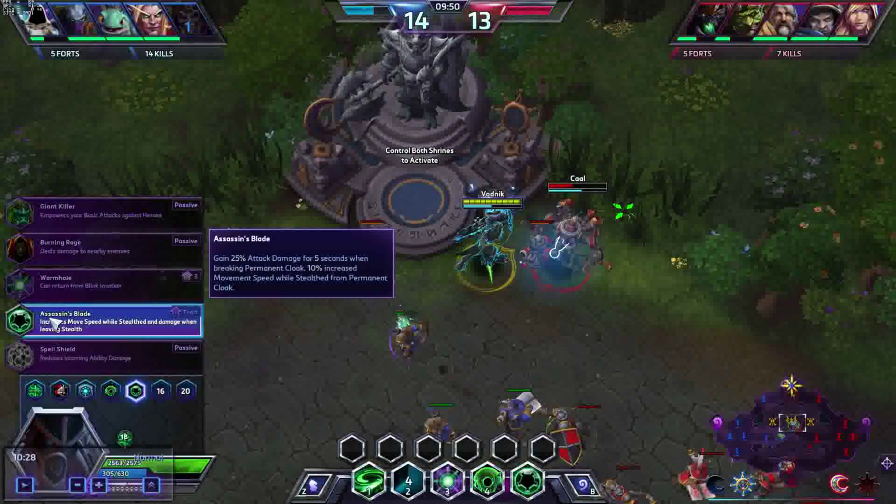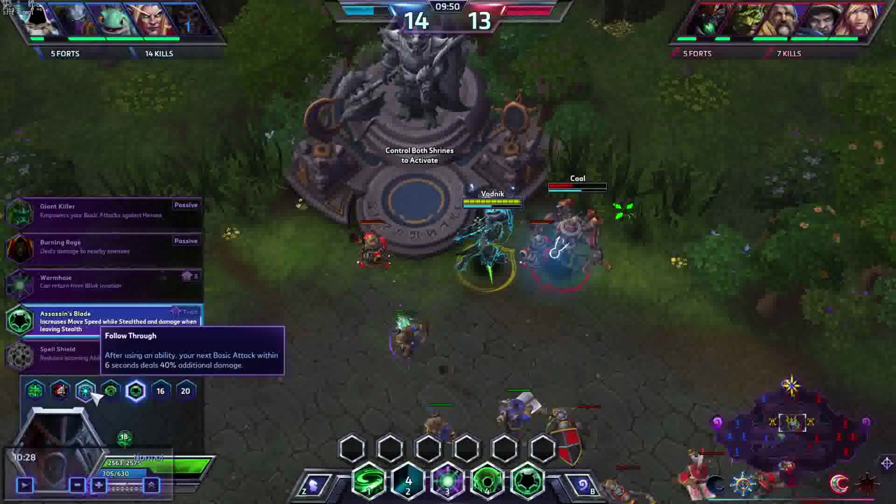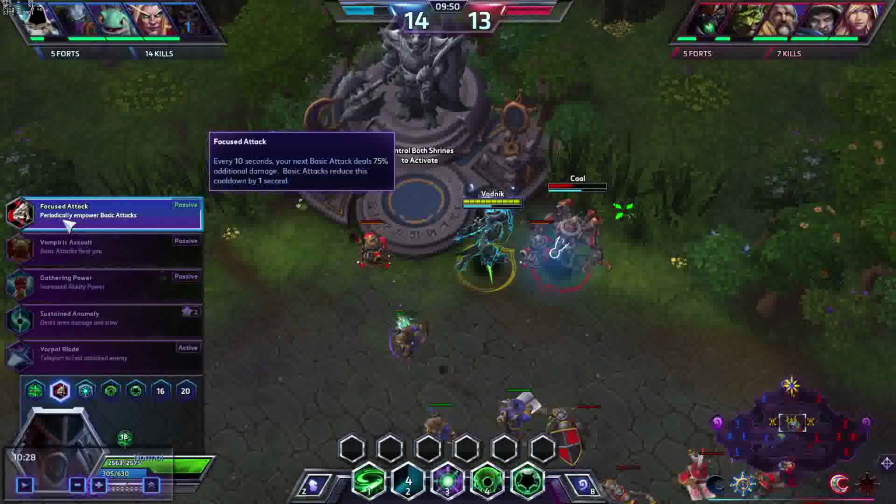I get Assassin's Blade, which when you come out of stealth, gives 25% increased damage, and while I'm in stealth, I get 10% movement speed. So if you go in and out a lot of the time in these fights, you're going to get the 25% damage boost every time you come out of stealth, and focused attack is only on a 10-second cooldown, with 1 second being reduced every time I auto attack.